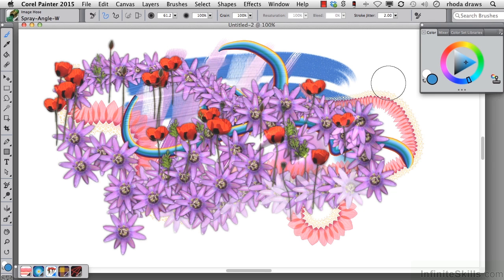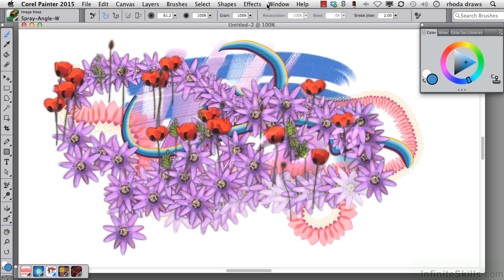It's lots of fun to play around with the special effects brushes as well as the natural media brushes. And at some point, you're going to want to find your favorites quickly without having to go through all of the categories or try to remember where you found that one particular brush that you want to use again. Now, there are a couple of ways you can find a brush that you want to use.